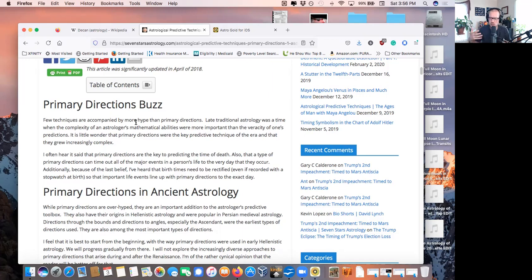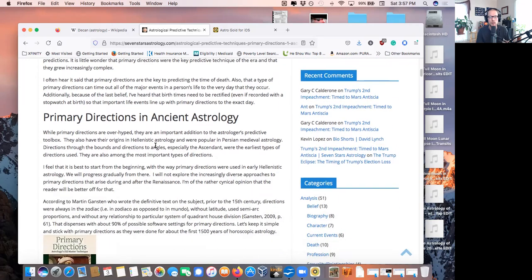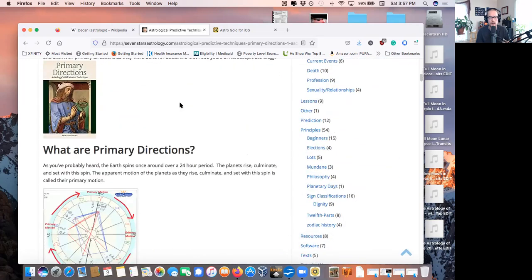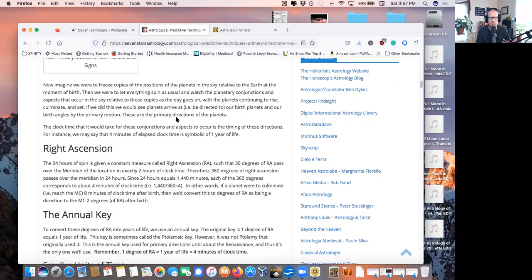And I believe that 1 degree of right ascension equals 1 year of the life, or 4 minutes of clock time. Okay, so this is a technique where you can move your chart and see when different bound rulers will take over the life, where different planets will come to an angle and be more prevalent. So I'll include this link in the description as well.